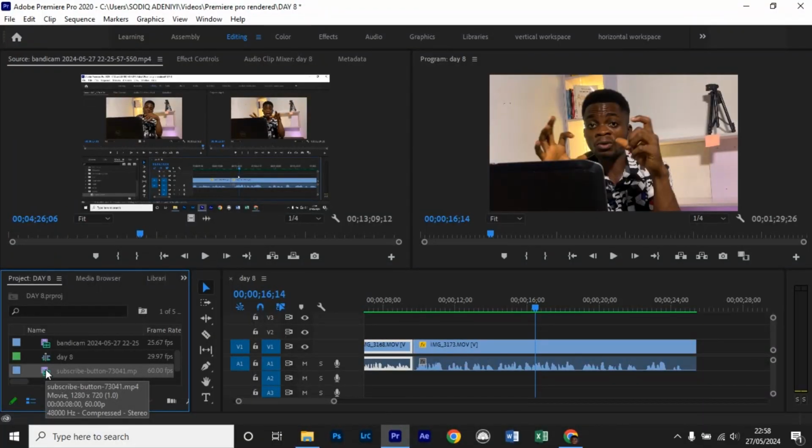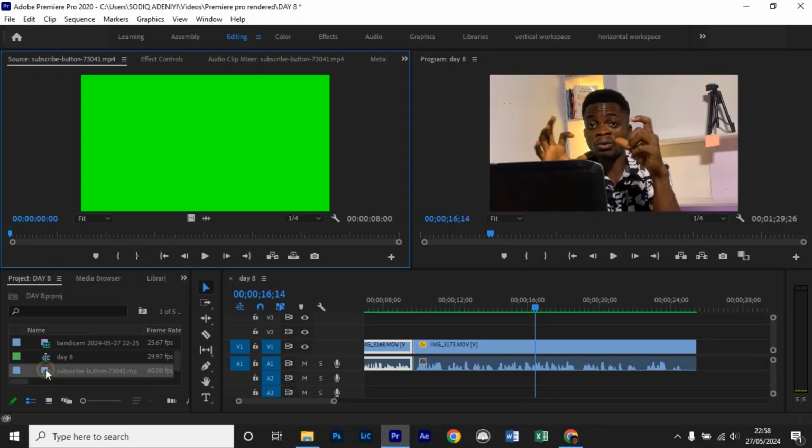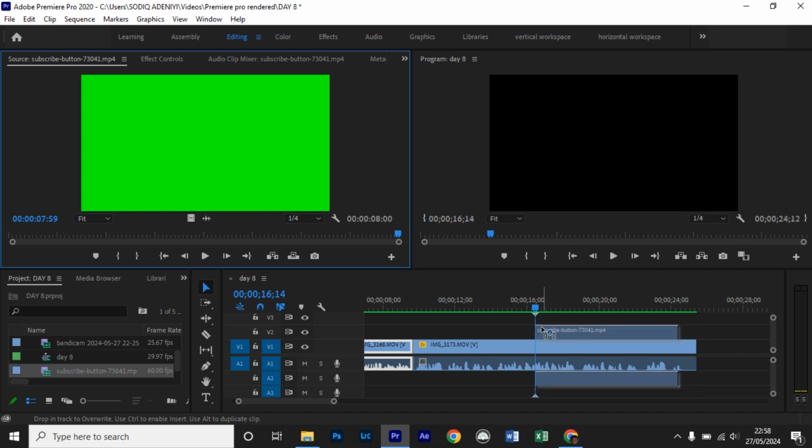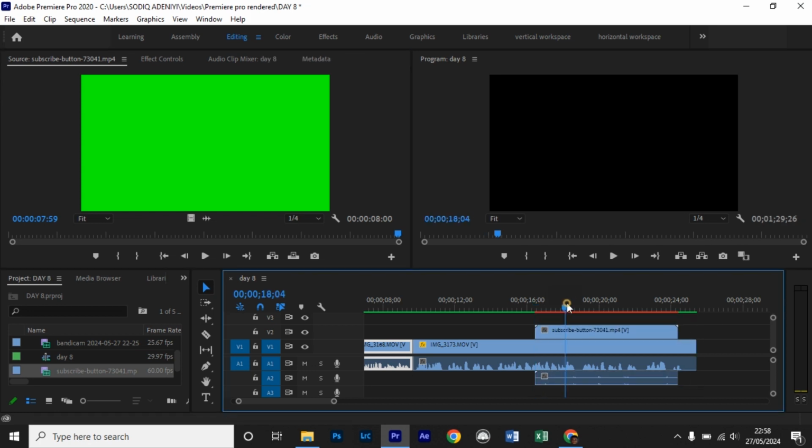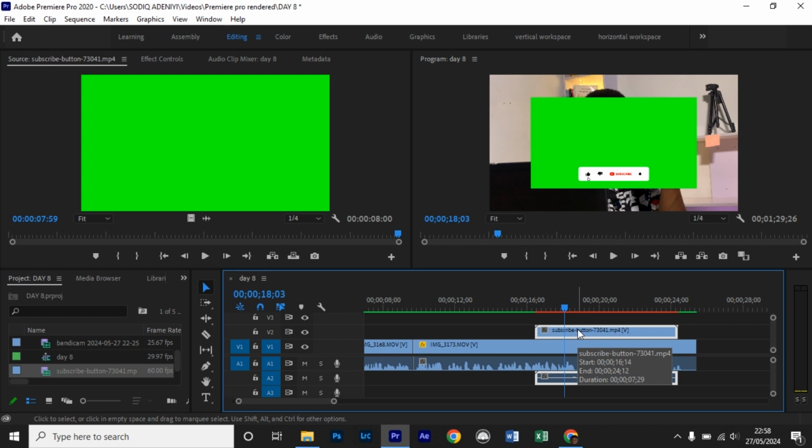Removing a green screen from a footage simply means you want to make the background transparent. If you play this, you realize that what we have here is green screen, and supposing we want to make the background transparent, it simply requires us to copy it to the place we want it to be placed. So I want it to be here. Supposing I want it to be here, it has been placed there. The next thing I need to do is to determine the actual position. Upon determining the actual position, if this is the place I want it to be, fine.